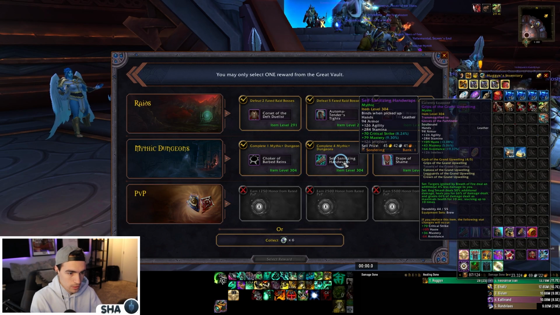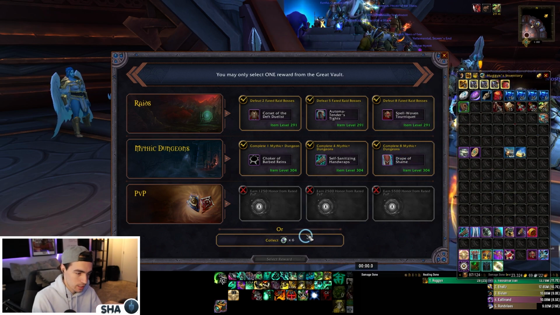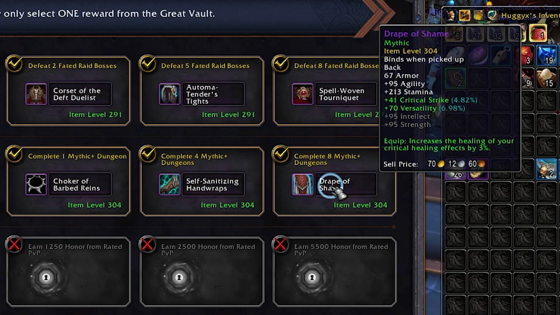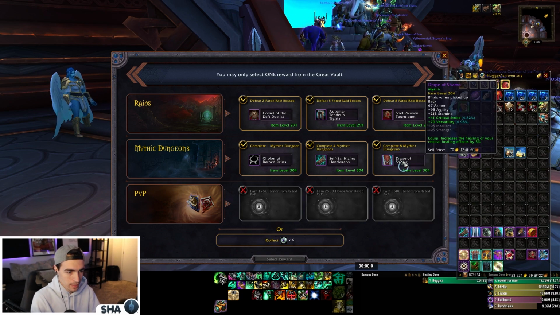I got gloves last week with avoidance on them that we turned into a tier piece. So pretty much my only two choices, unless I wanted to take sockets, which I wouldn't do because I don't have a good socket piece yet, would be Choker of Barbed Rains or Drape of Shame. Now the Drape of Shame has really good stats, plus there are a handful of critical abilities that we can crit with. There are some healing spells that don't crit, but there are some healing spells for Brewmaster that do crit. So this might actually not be a bad cloak.